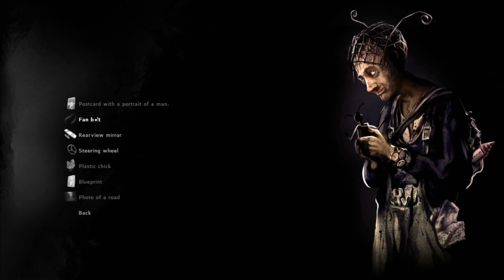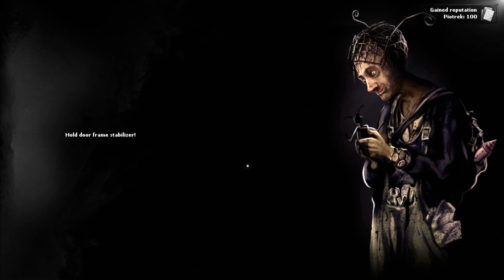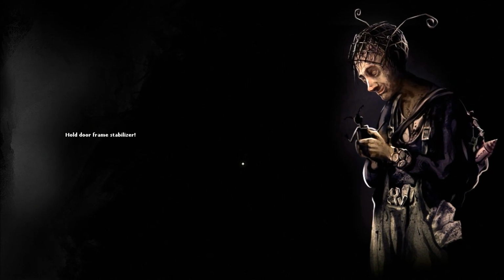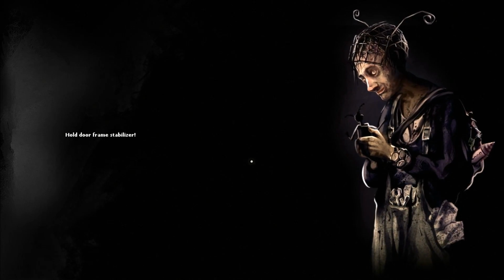Show item. Fan belt. Oh, 100 reputation. I should not have sold him anything. God damn it. Whoops. Hold door frame stabilizer.